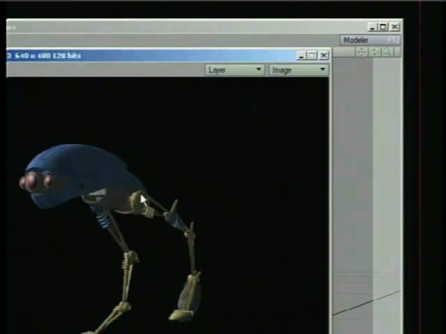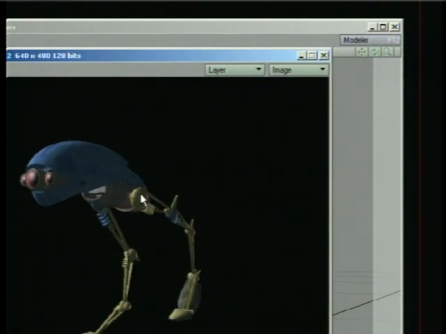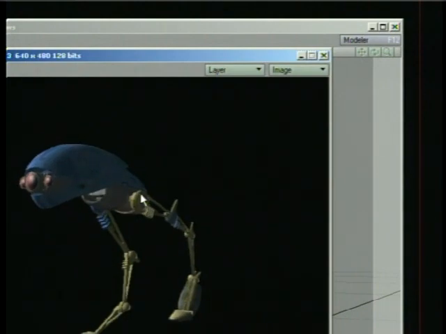A good keyboard equivalent here is page up and page down on your keyboard. So I'm just toggling page up, page down on my keyboard here, and you can see that that switches back and forth so I can get an idea of the motion. It's kind of like artists or animators that use a flip book to page through there.